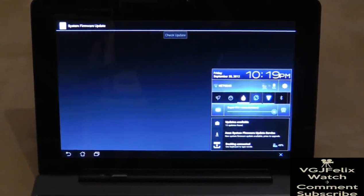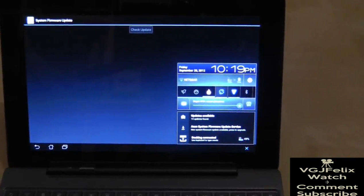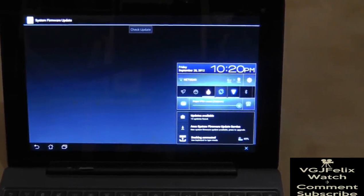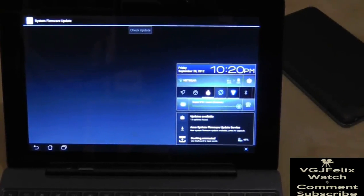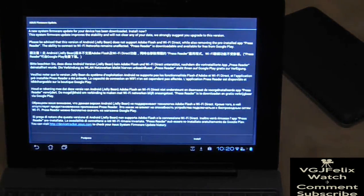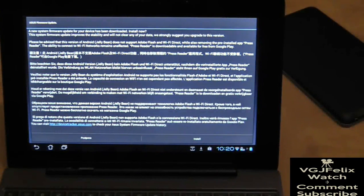I'm going to update it right now and then do some quick tests to see how it performs. Just as a kind of encouragement to my Asus Transformer Prime, I'm going to play something on camera as well - just to give it a little reminder why it needs to perform today. We'll leave the Google Nexus 7 sitting menacingly in the corner and see what the Transformer Prime does. Let's kick things off and see how the update goes. I won't film all of it since there'll be some bits with just progress bars, but I'll do as much as I can and cut back in.